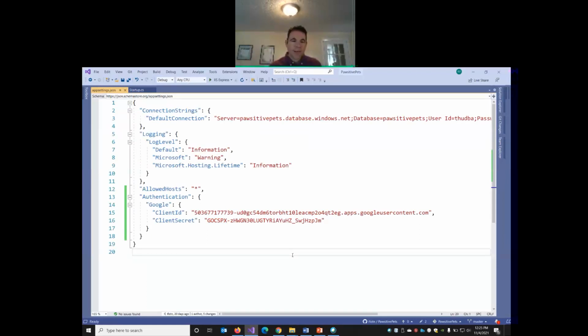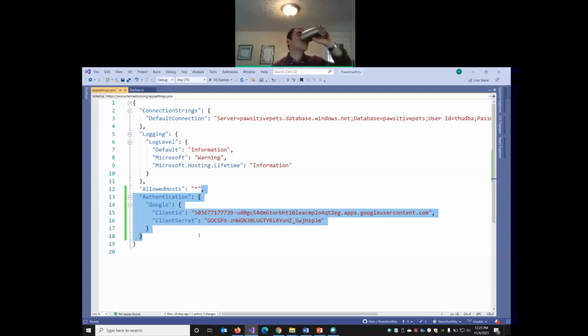So there's 3 steps in Visual Studio. We've done the first step. The first step was add the Google API keys to appsettings.json. That was step 1. Step 2, we need to install a library from the NuGet package manager. We need to install the code library that will do most of the work to process Google sign-in.